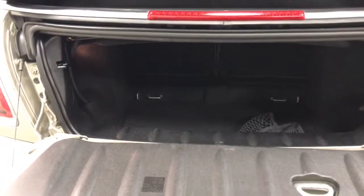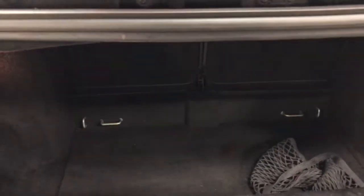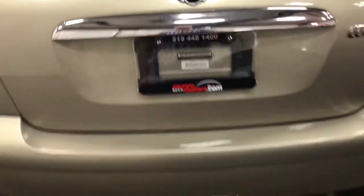Have a look in the trunk — lots of trunk room for a mini. As you wouldn't expect it to have a lot of room, but there is a fair bit of room, and it does have fold-down seats. Got child straps, the whole thing. Little cargo net, everything there. So that closes up nicely.